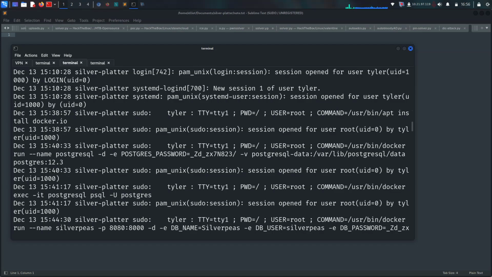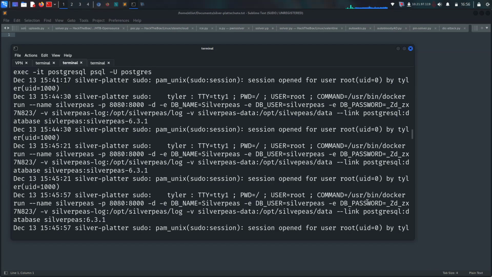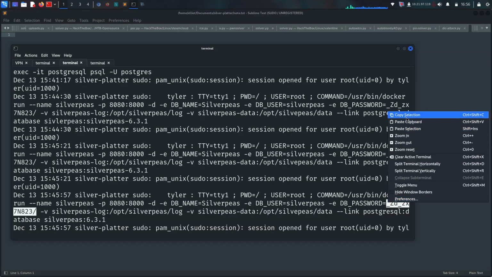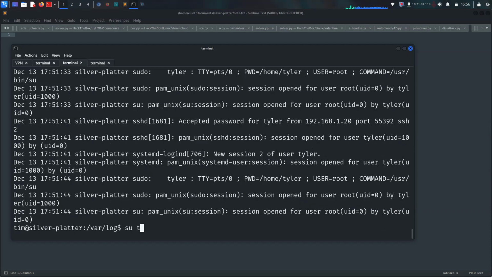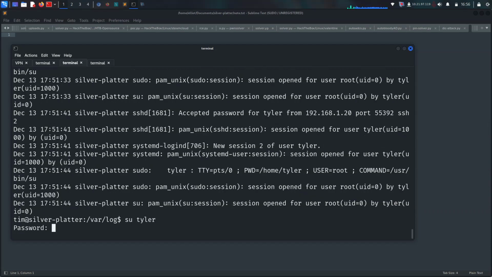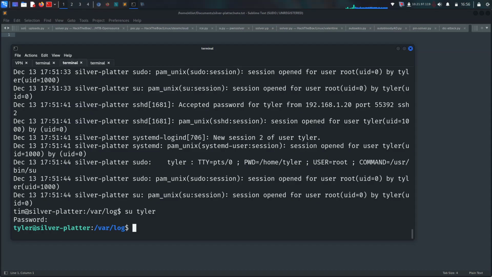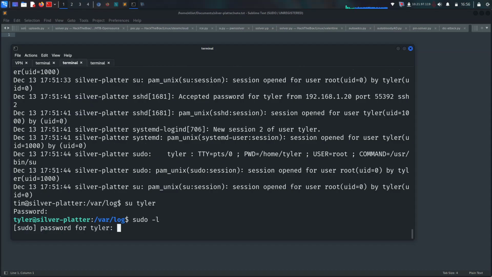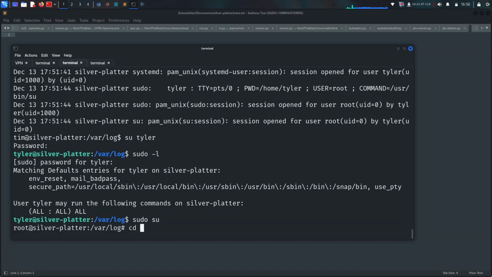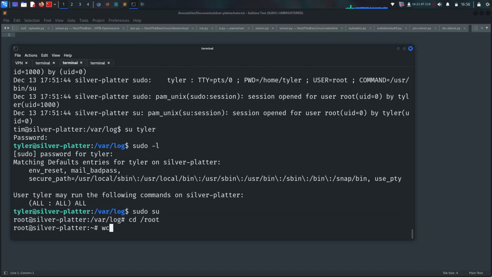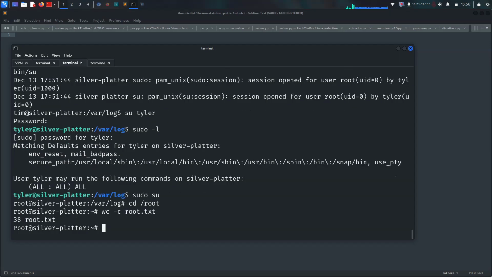Okay, it's going to be somewhere, but if you run LinPEAS, you'll get this password directly for sure. So the database password is over here. It's for the database user, so let's check if it works for Tyler. I'm giving the Tyler password here, and we are in. So sudo -l right now, I think it's going to work, and we see the basic sudo su, and you can go to root, and we see this root.txt. So that's all. Thank you for watching.